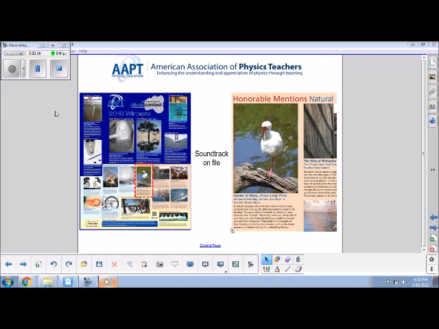We're not going to lose this project, and we're going to learn a whole bunch of stuff about photography as well. I'm sure you've noticed around the various physics rooms, we've got these posters. The AAPT, there's our 2010. Look around your room, you'll see a lot of different posters. These posters show what we've done in the past, what other schools have done as well. If you look at them closely, you'll see about half of the posters have photos from Glenbard West.